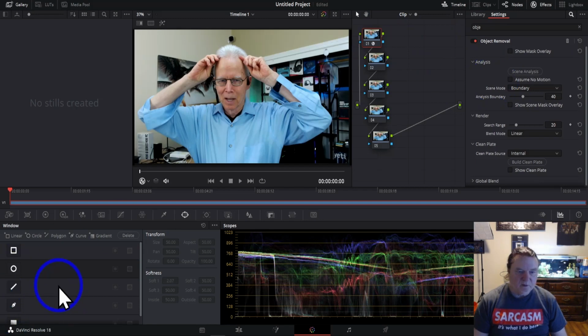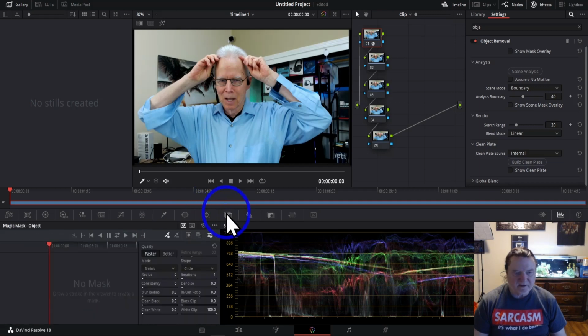I'm going to try something different here. I'm going to try the magic mask, or no, that's the tracker. Where is Mr. Magic Mask? Right here. So I'm going to try the magic mask, and I'm just going to highlight this. I can't do that, and that's fine. So now this has to be tracked even though it's a still picture. And I know that because, oh, I've locked it. Okay, so cool.